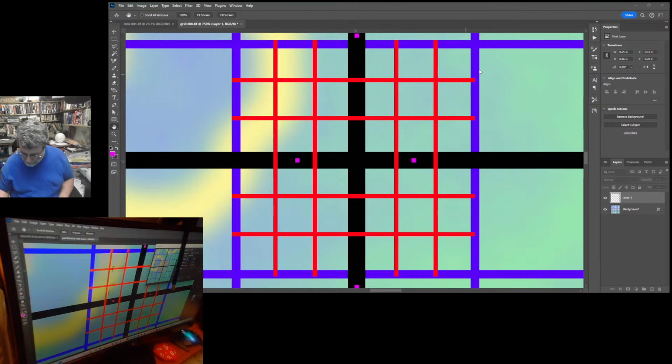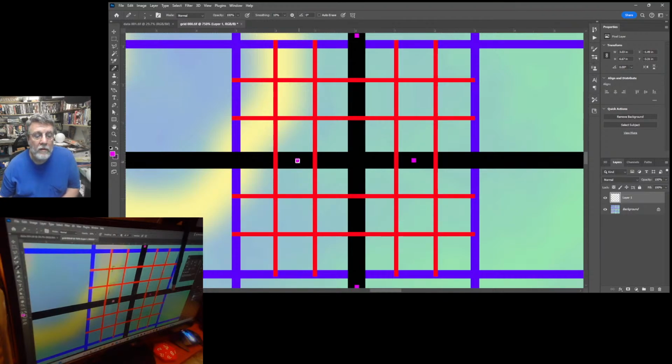Okay. There we go. Now this is then 1.394 inches. 3.3 inches. And there should be a measurement tool somewhere.